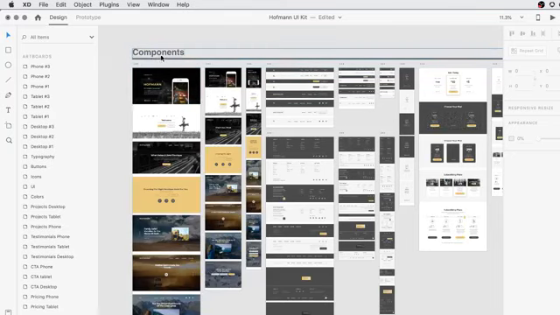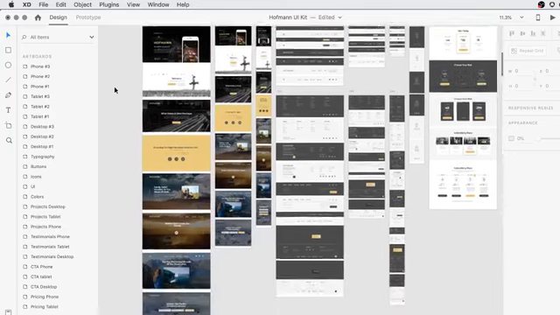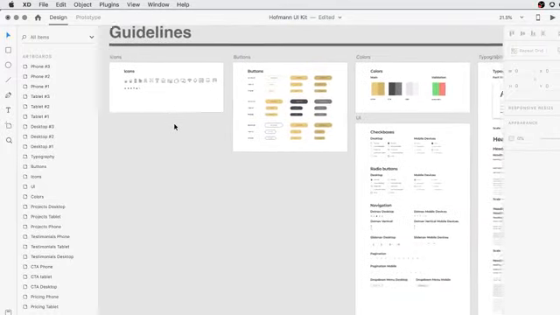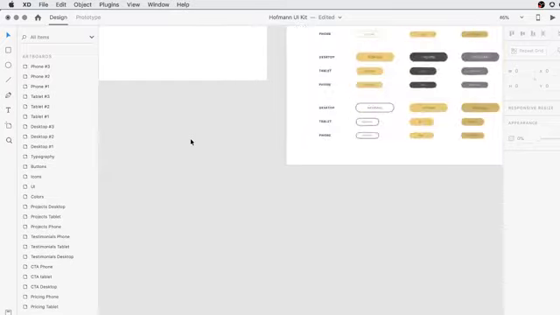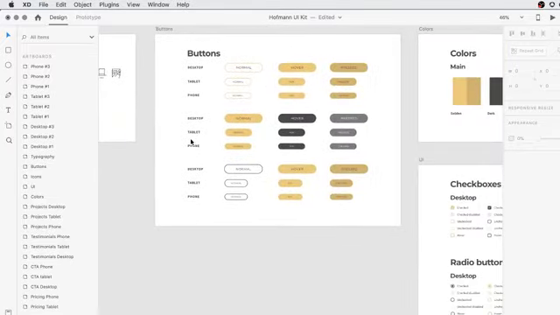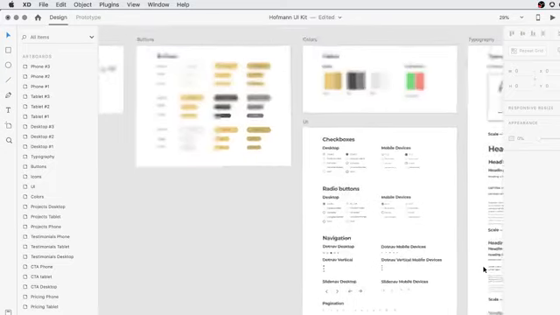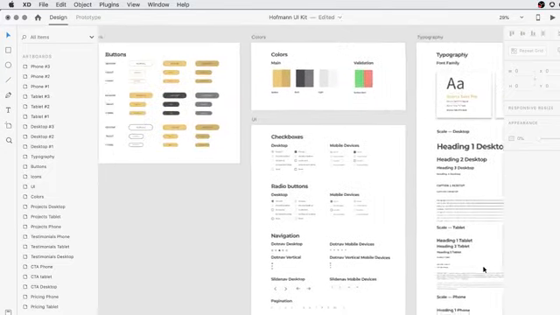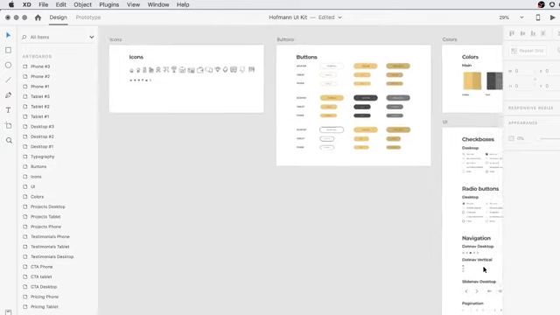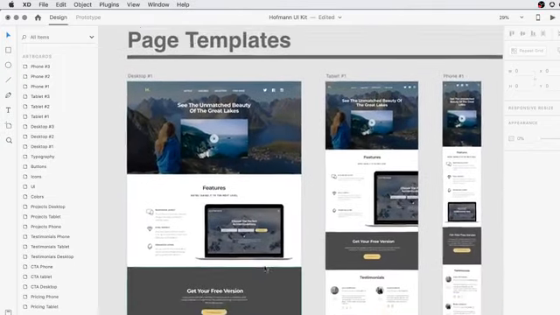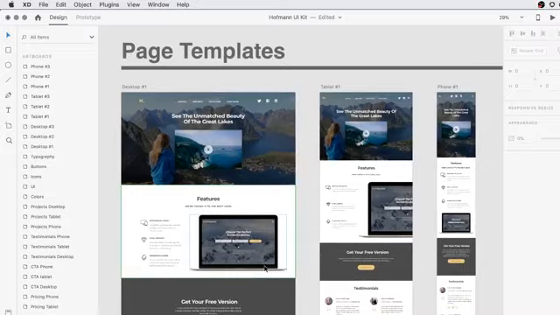Notice that there's a header here that's created, and that's based on the details in the Sketch file. There are the guidelines, or what we often on the XD team call the brand kit. So there are a series of icons that are buttons here, colors and such, different UI elements, and some typographic elements. So let's say I want to use this as a design system, and I want it to be more native to XD. I'm going to keep showing you what's here, but we'll go through the process of actually pulling some of this content in.